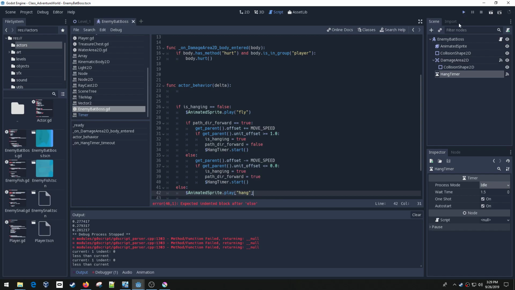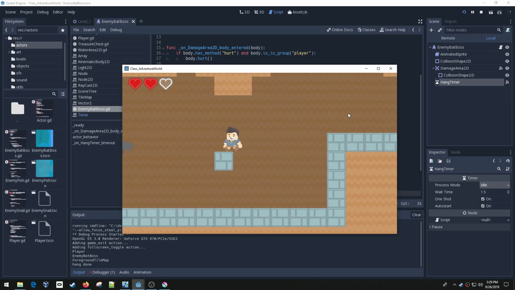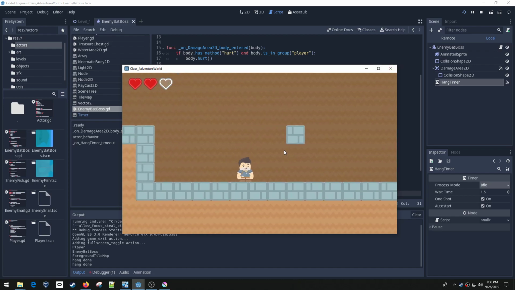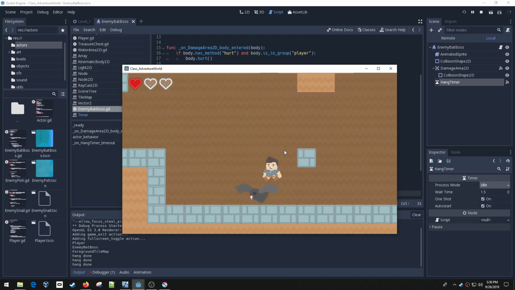All right, and let's watch this. So he's animating his little flight. He's going back up. He goes back into his hang animation, and then he flies down. Wow, this is working a lot better than I thought. I shouldn't act so surprised, but it went a lot more smoothly than I anticipated. Let's put it that way.